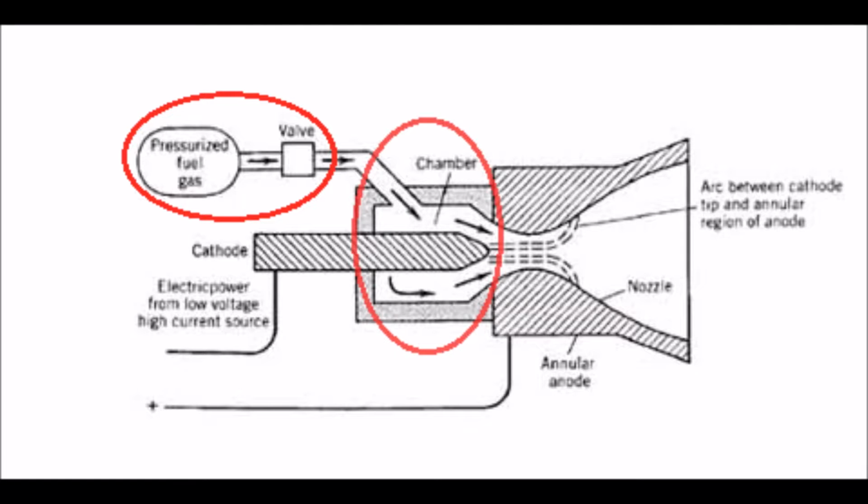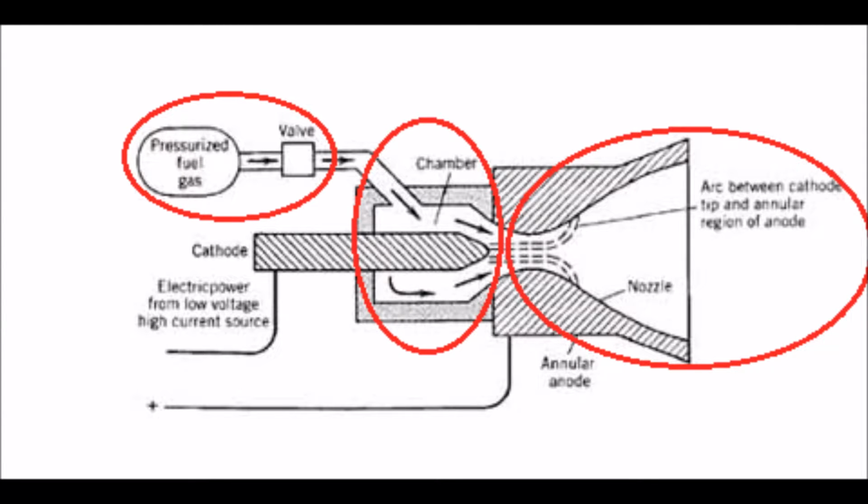The discharge chamber is the next subsystem. With a cathode heating element, this portion of the system heats the propellant gas using thermionic emissions. The last subsystem is the electrothermal converging-diverging nozzle, intended to induce thrust utilizing the thermal energy from the heated gas and converting it into kinetic energy.